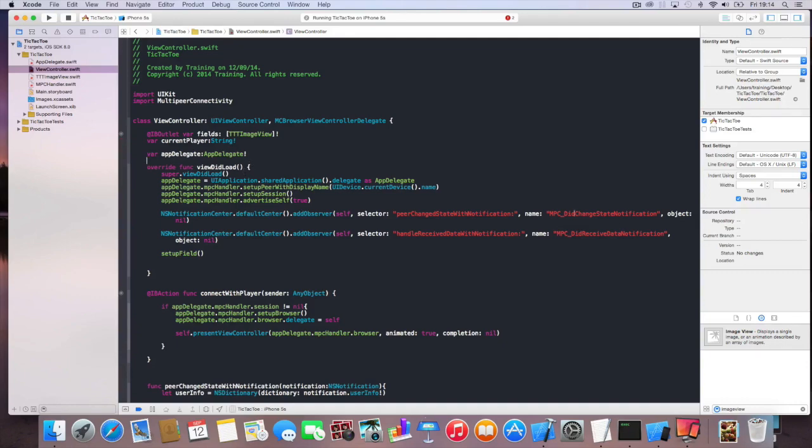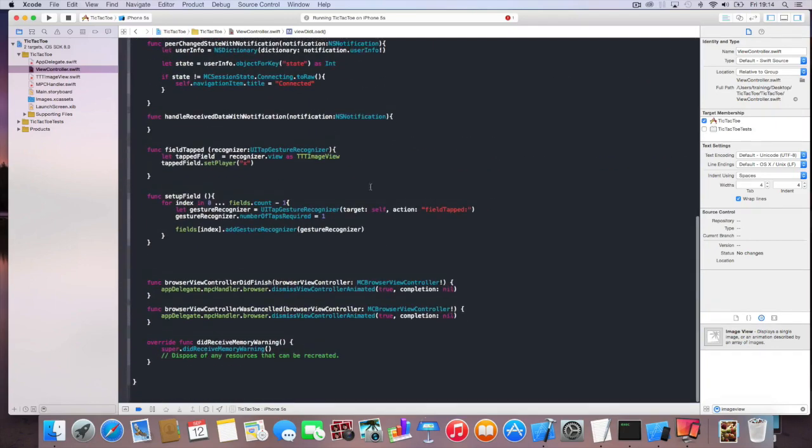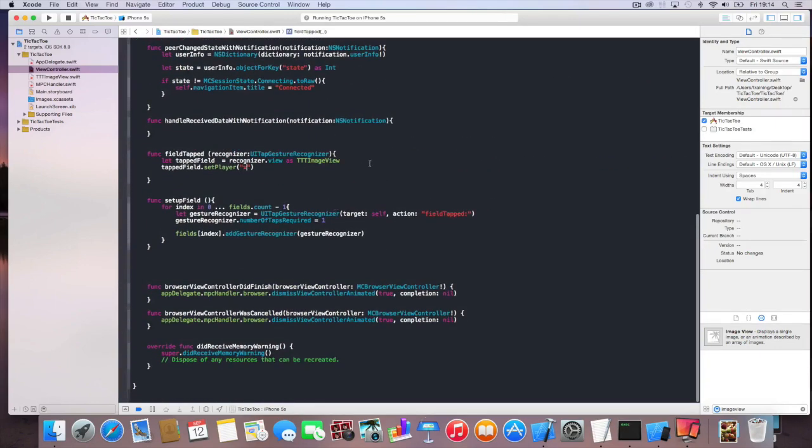We will set this current player, let's say beneath the setup field, to X for the start, and we will then use the current player as the parameter for the setPlayer function that we created in our TTTImageView class. So let's say currentPlayer, and that is actually only the first thing we are going to do within this function.